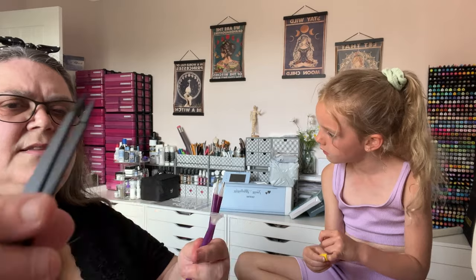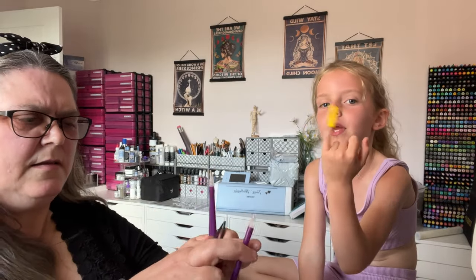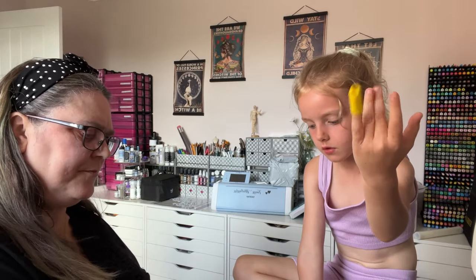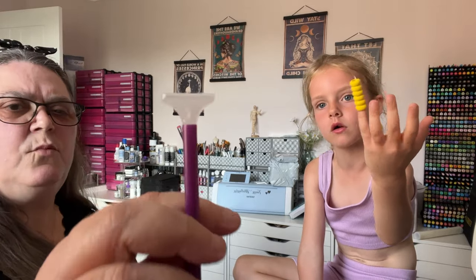Soft bit. What's that for? A little pen. We've got tweezers. It's a grip. And that's a wider one, so you can get more gems in a row. There's four grips. Like that one. Four grips, because four pens. Oh, look, even wider on that one.